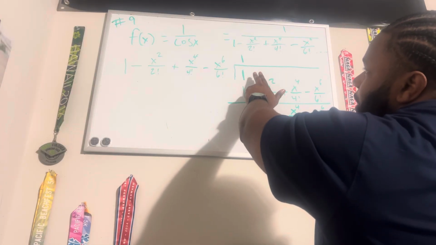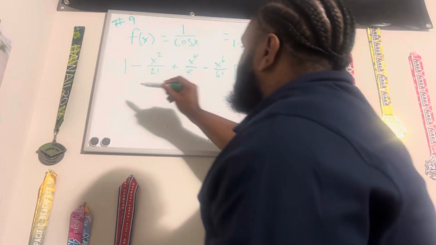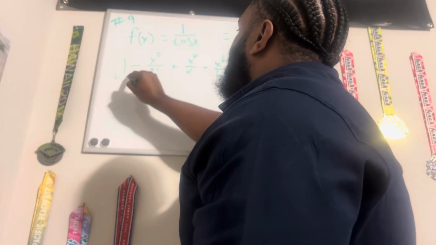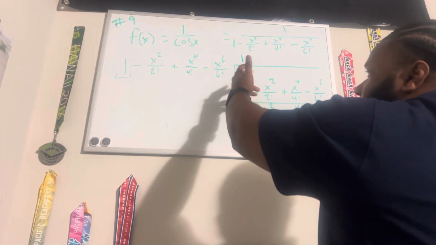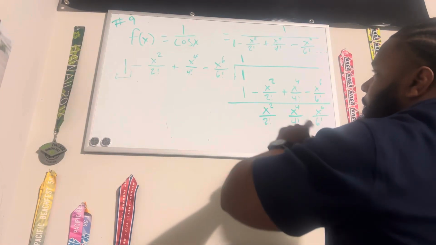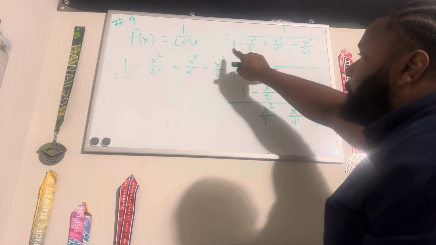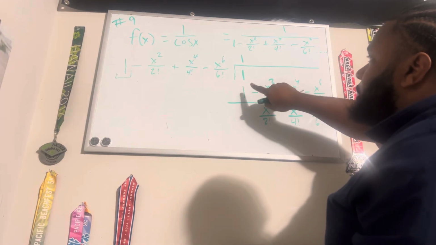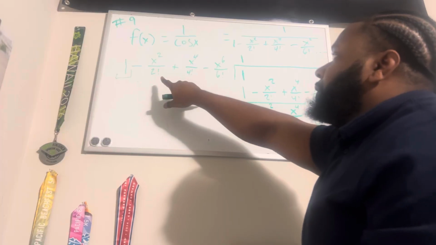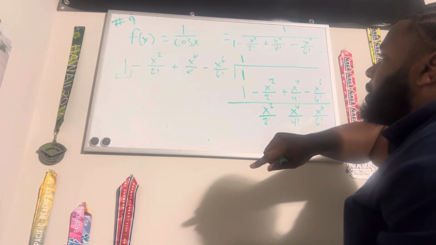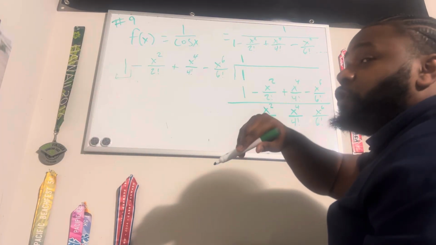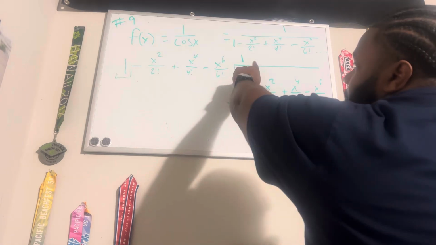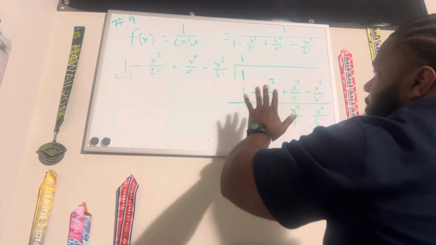So what can we get? This is the first one. How do we get this 1? By dividing it into 1, of course. We start off with 1, multiply 1 by 1, and you get 1. Then 1 into negative x squared over 2 factorial. Then we pretty much just broke it down here. I'm not going to waste too much time.